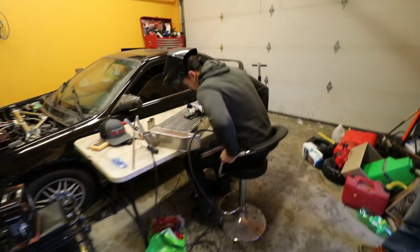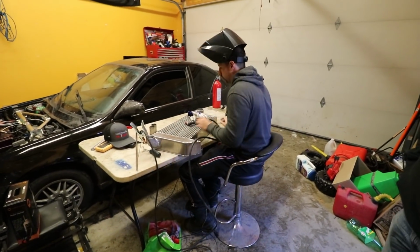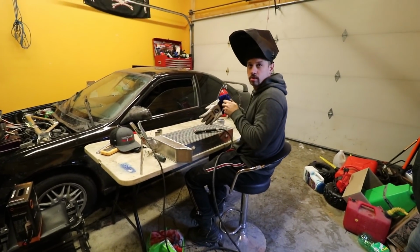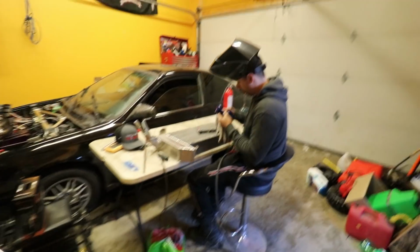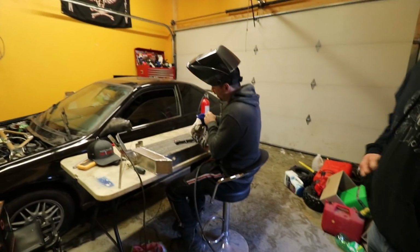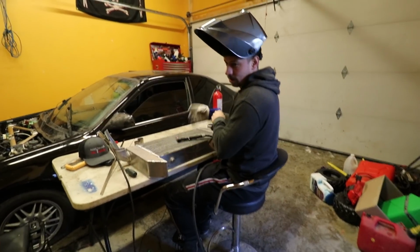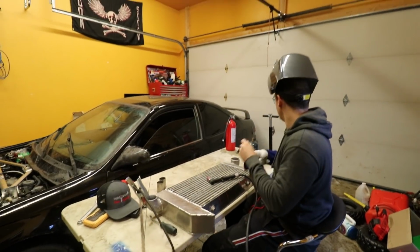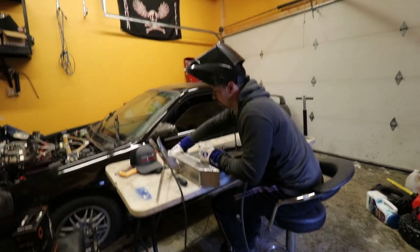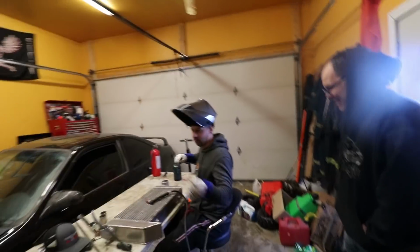Trying to weld, true hood rat fashion, Kyle's going to weld on a plastic table with a leather bar stool, and in winter boots. While on the water with a quad turbo Civic and a race gas container. Don't forget the race gas. Where's the fire extinguisher though? Because my garage is attached to my house. So where's the race gas? Is this the race gas container? The race gas container, actually running in here.